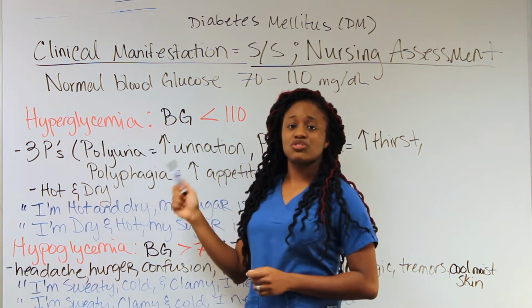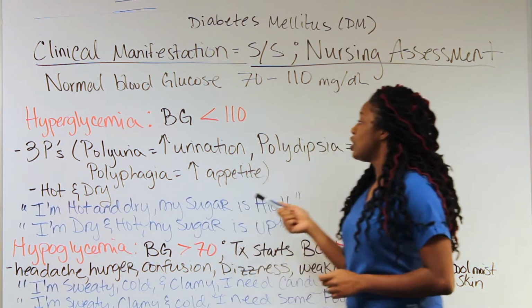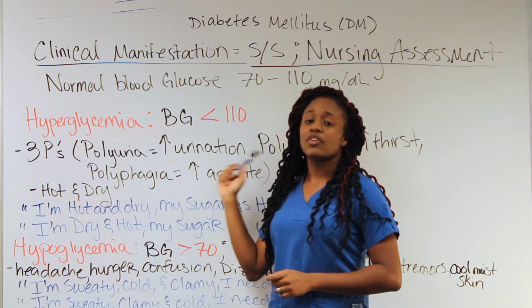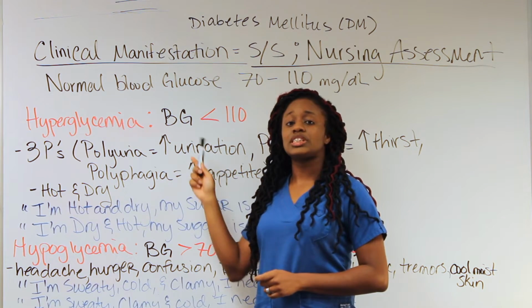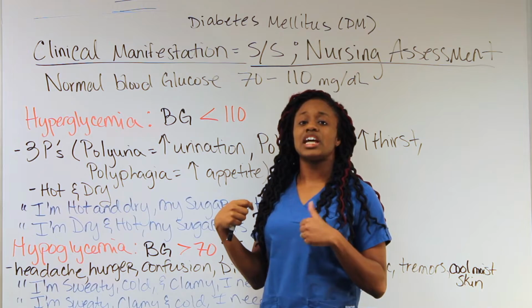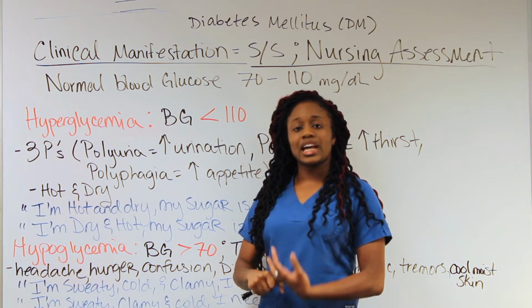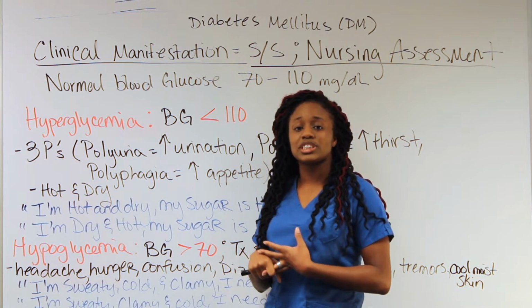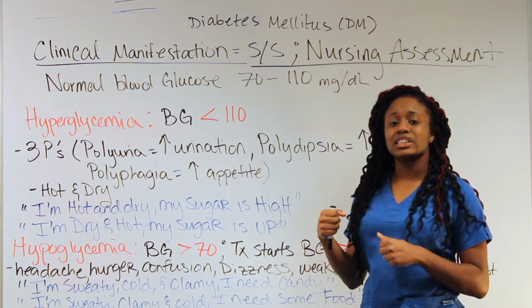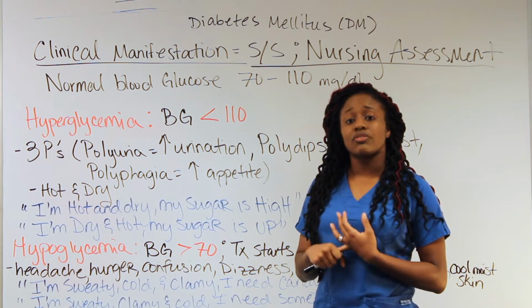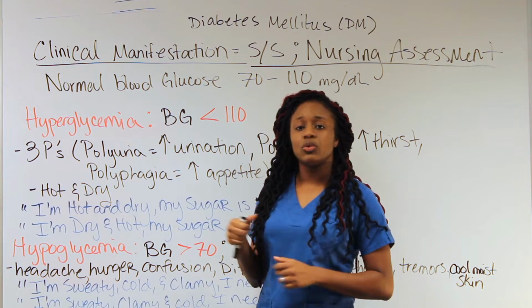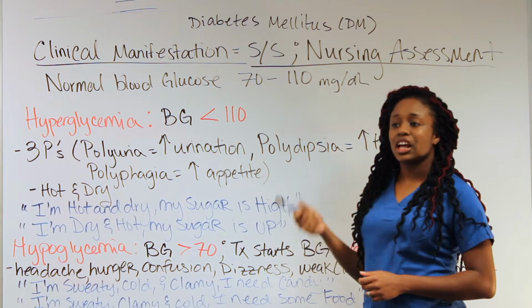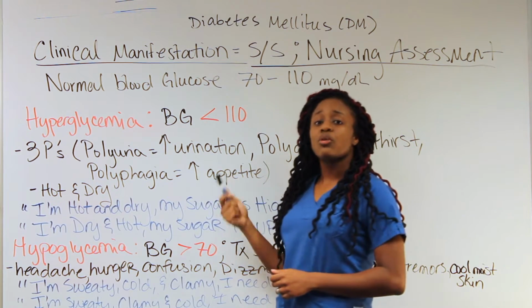If my sugar is extremely high, right? For one, remember that picture that I showed you guys? If all of that sugar is in the bloodstream, the cells are going to be starving because they are not getting that sugar. So all of the day-to-day activities and reproducing that they're doing, they're not able to do those things because the sugar, the energy that they need, is not given to them. So those cells are going to be starving. So they're going to send a signal to the brain saying, hey, we need food. What's going on? So you're always going to be hungry, complaining of, oh man, I need a snack. I need this. I need that. You're always going to be hungry.